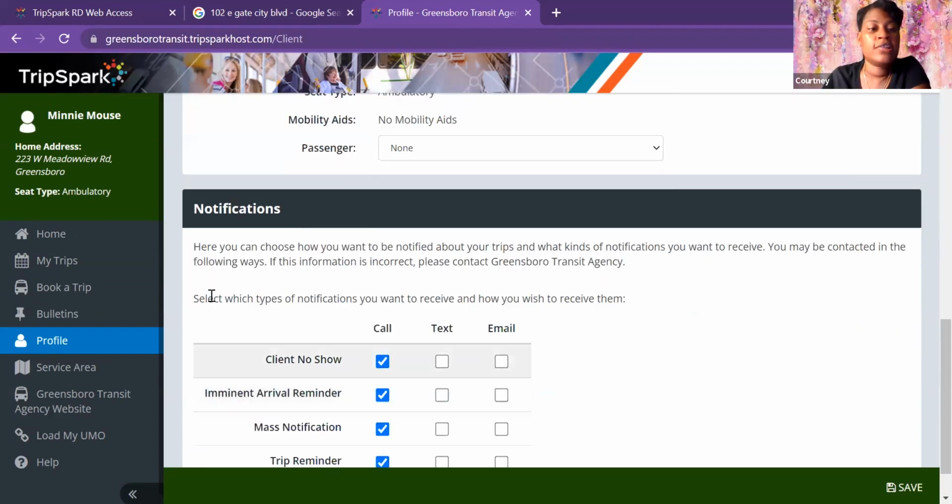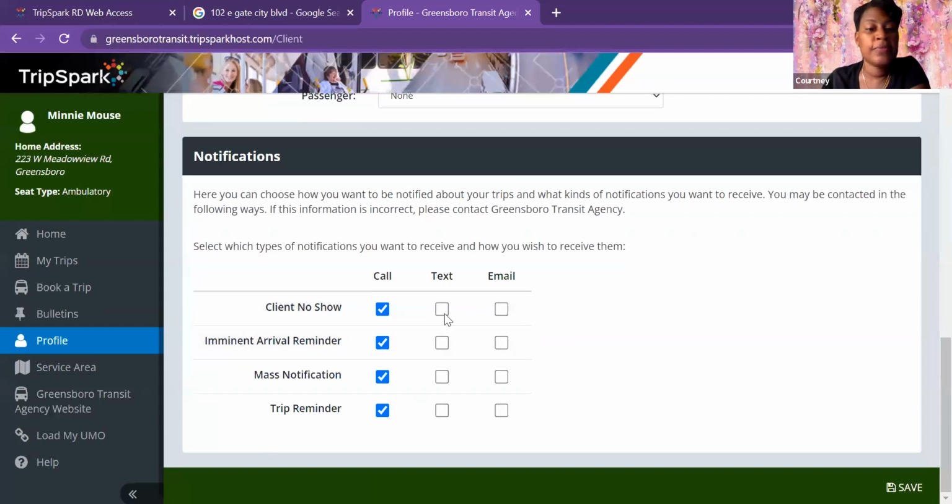And then notifications. So what notifications allows you all to do is, of course, you know that you receive the reminder calls, you receive the no-show or the cancellation calls, but you have the option to receive them through text or email. And that's strictly up to you. The way that we communicate the information to you all is through calling. We have an automated calling system. But if you prefer to receive it through text and email, then you can check whichever box you choose to check as well. Or if you don't want to bother and you want to be communicated the same way, then you'll keep that information here as well.